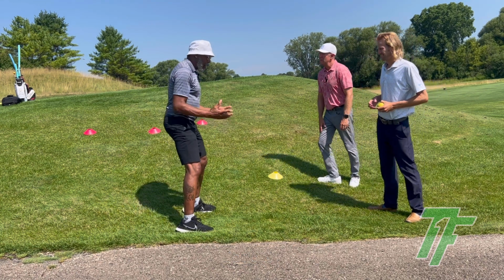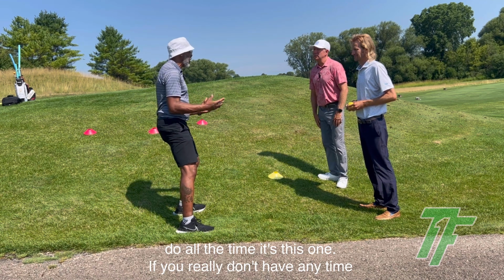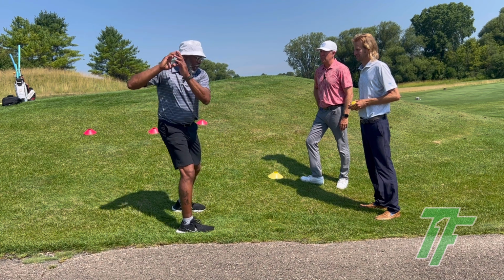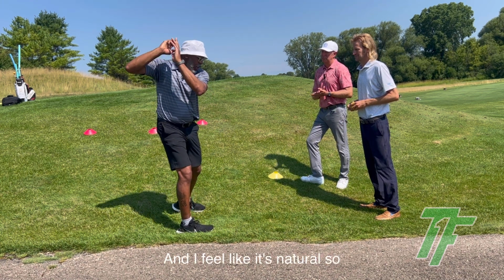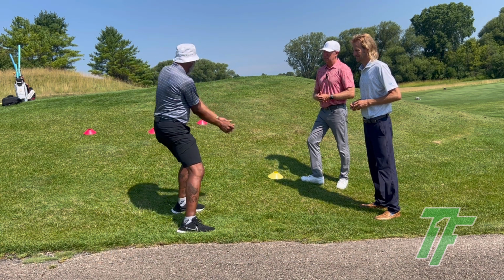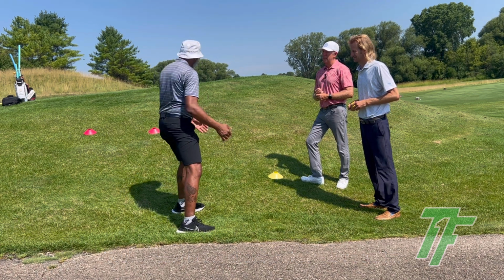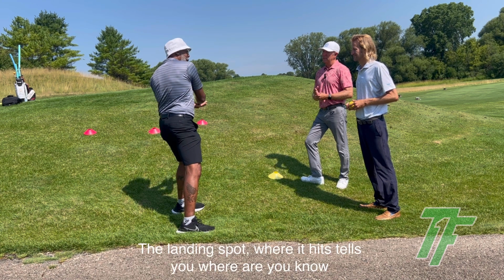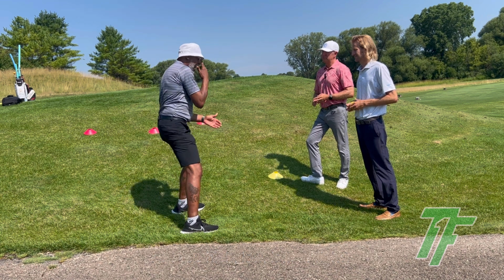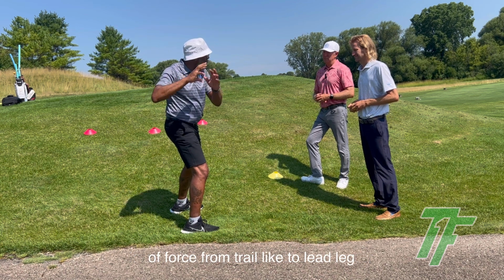Basically, if there was any drill that you could do all the time, it's this one, if you really don't have any time, because it pulls everything together. It's natural. You're moving from here and going in the direction that you would hit. The landing spot where it hits tells you if you're high, low, left, right. And it really brings attention to the transfer of force from trail leg to lead leg.